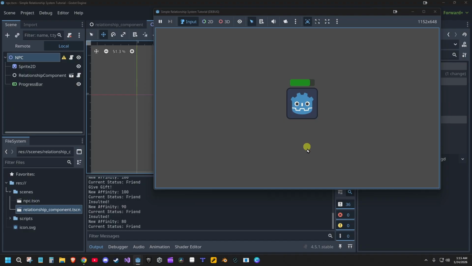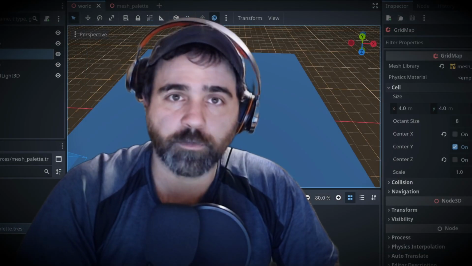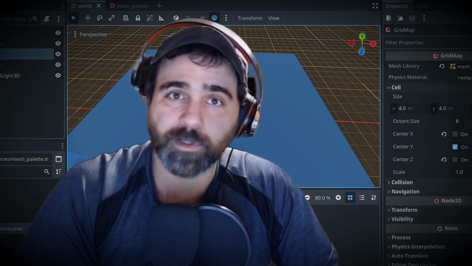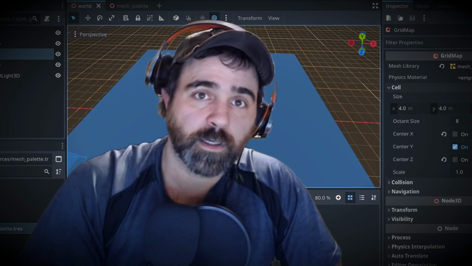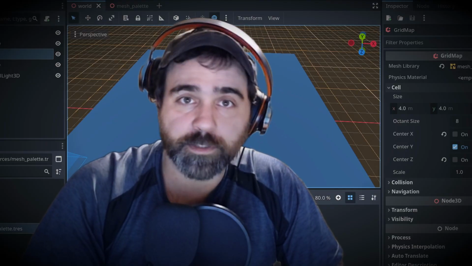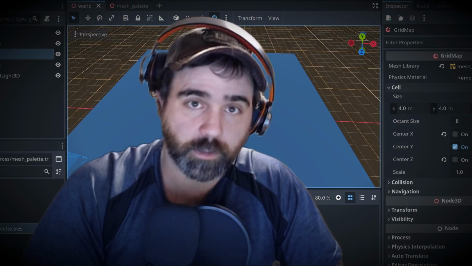Then escape, back down. Now we're neutral. We're back to gray. Now we're red. We're enemies. Down. Now we stay at 0. And just like that, you have a fully functional relationship component. The beauty of this is that the NPC script doesn't need to know how the math works. It just tells the component add 10, remove 10, and the component handles the signals, the clamping, and the logic.